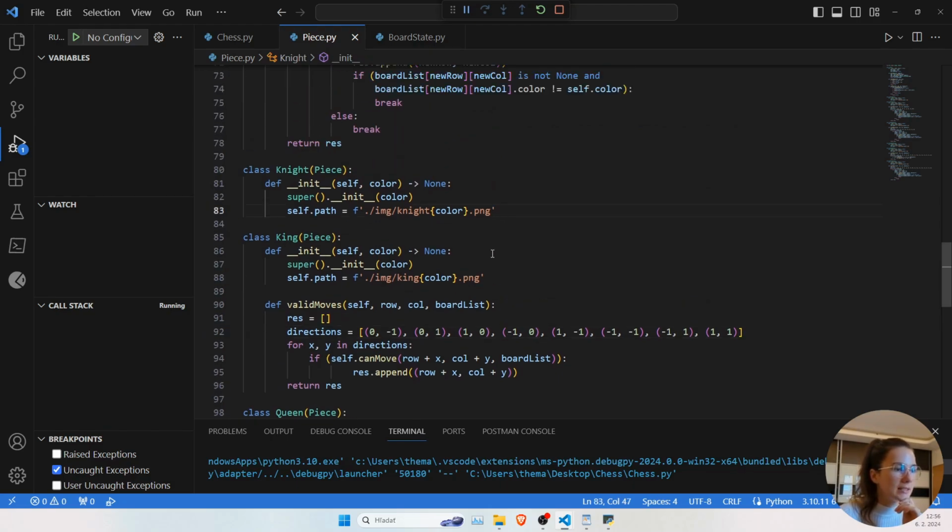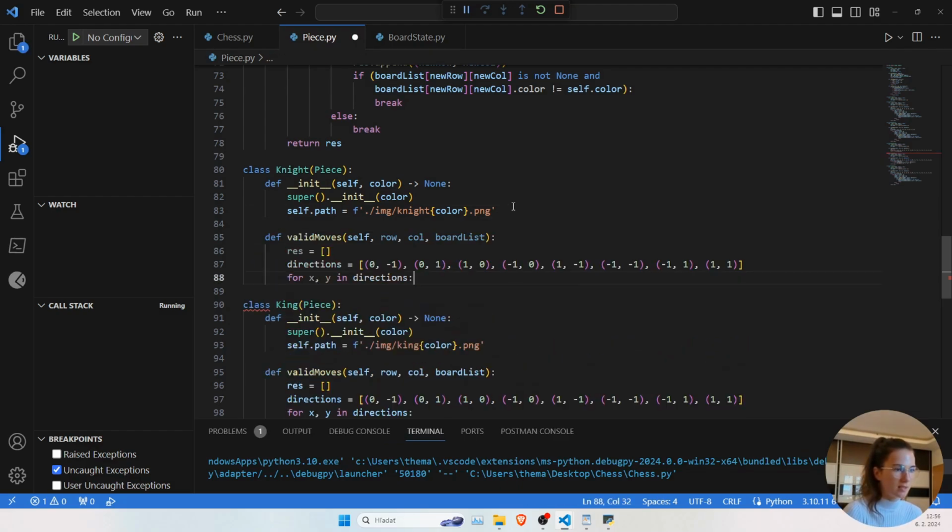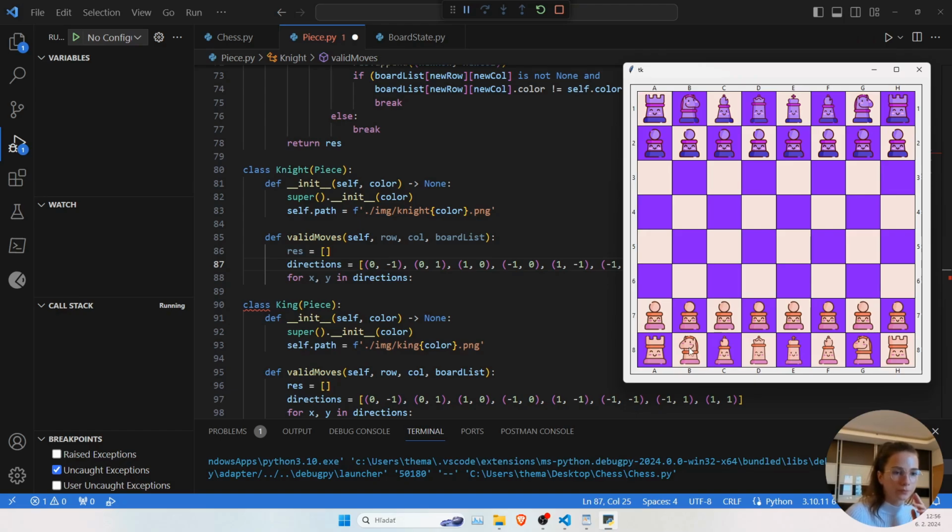For the knight, it's a little bit different piece, but it also has a pretty good pattern, because the knight can also move in almost all the directions, but the knight moves like this.